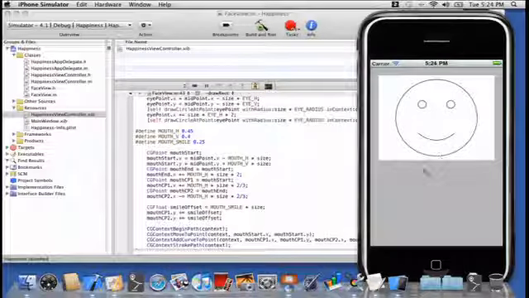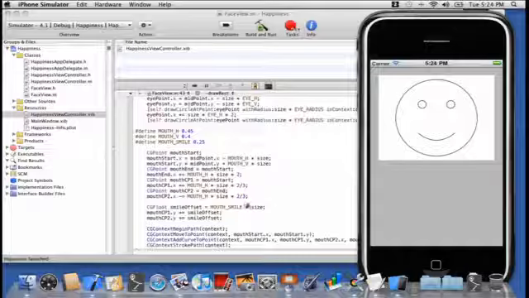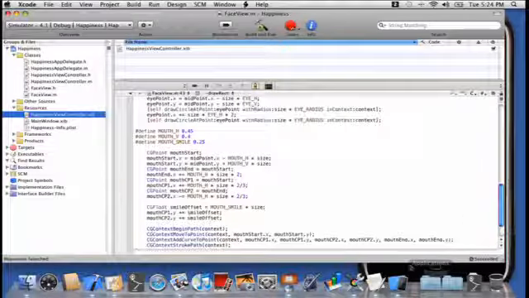We're probably going to run out of time. We might continue this on Thursday, actually. So the next thing we need to do is make our face view's smiliness controllable. Okay, and this is what I'm going to do with this protocol. All right, I'm going to use a protocol to do this.